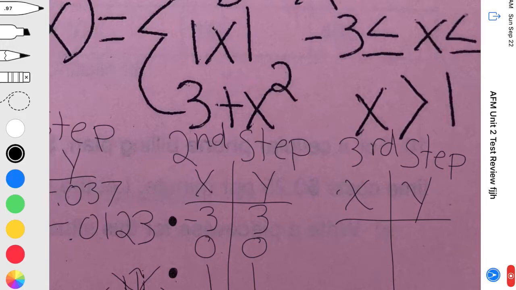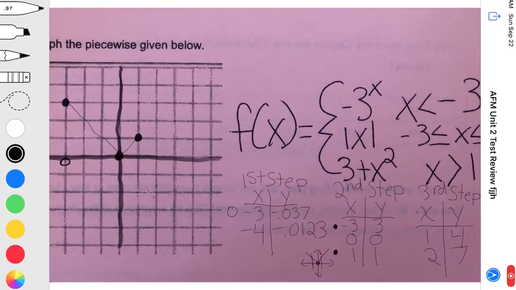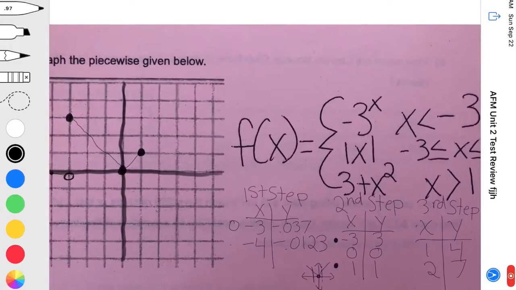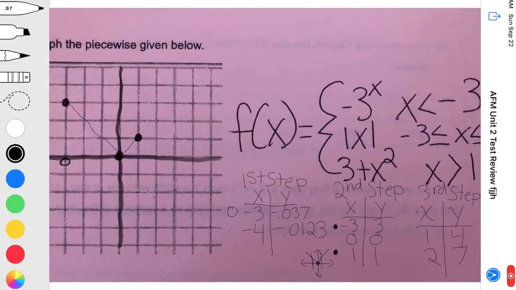Second graph, to go to your table, you want where x is 1, so you know where to put your open circle. So that's 1, 4. And then you go above or greater than 1. So 2, 7. So you're going to graph this. 1, 4. And this is going to be an open circle because there was not an or equal to. So it's an open circle.